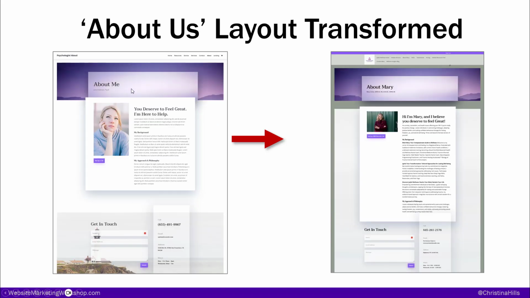And then here is the About Me page. So this was the design on the left, and she just plugged in her own stuff. And again, she has this nice mossy green on the outside. And then here's her text. She kept this Get in Touch, but she removed this photo behind it.